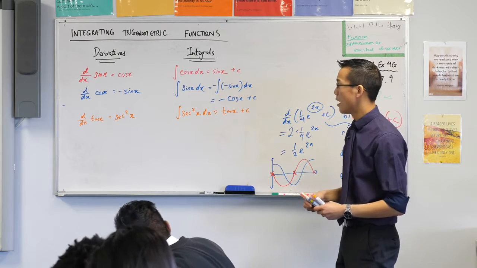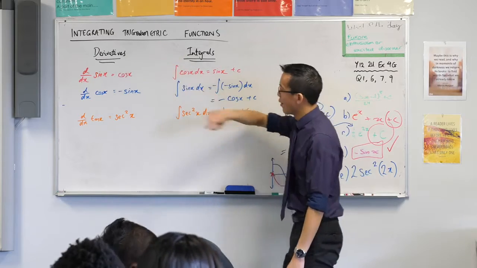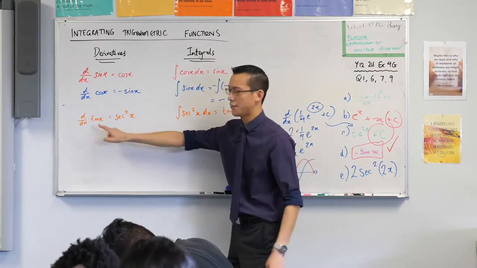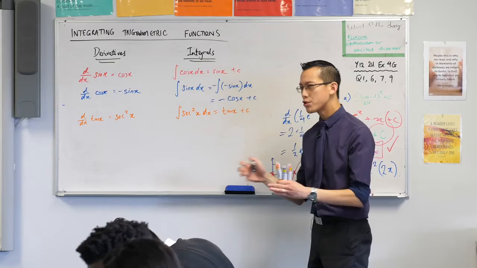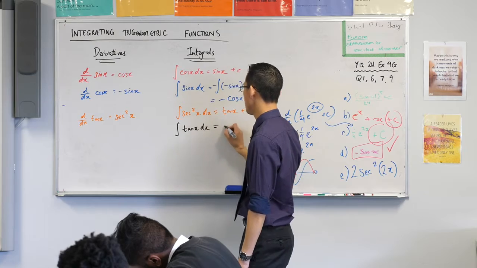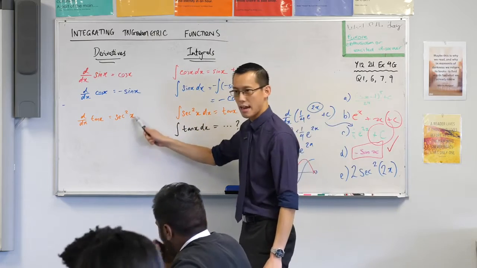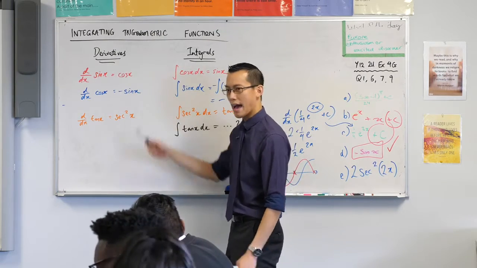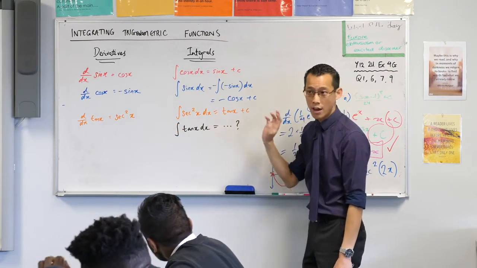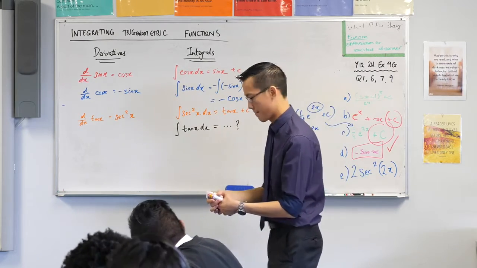Now, as a notable absence on this list, right, we now know how to integrate sine, just like we knew how to differentiate it. We know how to integrate cos, just like we knew how to differentiate it. At this point in time, we know how to differentiate tan, but I'm just going to leave it for now. We will return to this. The integral of tan. What is that? It doesn't appear here on the right-hand side. Do you see that? Okay, so I don't have, at least not on this board, the derivative that directly tells me the answer to this result. We will return to it shortly, but just make a note for yourself. We haven't finished the list just yet.